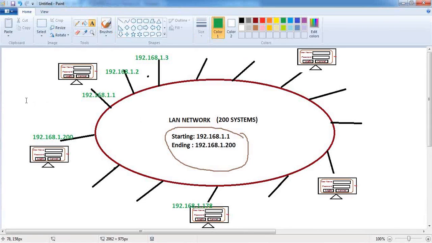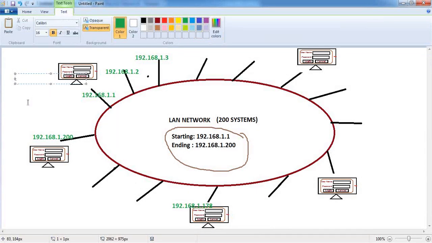With the help of that system's IP range, we can restrict the application to be accessible within a specific network area itself, not outside of that network area, so that we can avoid some malfunctioning, so that other people can't log into your application from the outside. Okay, now, clear?